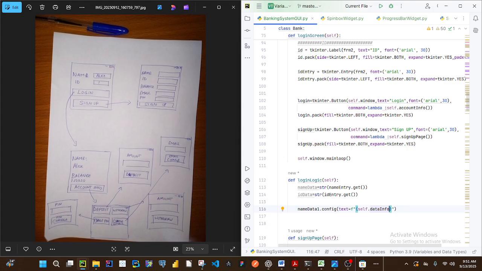So as I retrieve the name data, if those names are actually in the database, it's going to take those values and display them on my window screen. But I'm trying to get something here. So if they are not there, we are going to have an error.